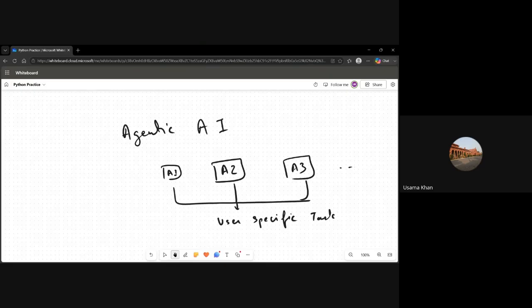So for example, a user asks any agentic AI application to retrieve information. Say I'm building a hotel RAG application.